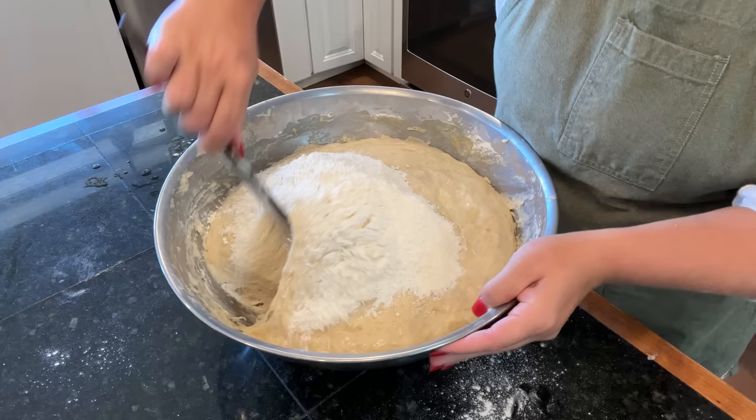The bread is ready to go in the oven. When I push on it, it bounces back, but it does leave a little bit of an indent, and that's how you know your bread is properly proofed. I have to say, I am excited for some fresh bread, but I'm a little nervous to show you what the other bread looks like.